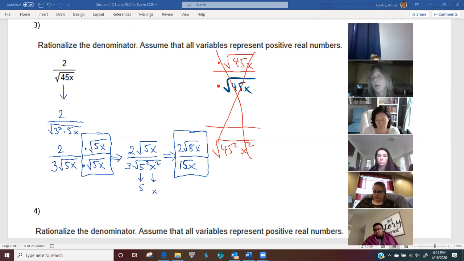If you did the 45 thing, then you would have to simplify upstairs and downstairs, and you would still end up with this as a final answer. You would just have to do more work. Because upstairs, that 3 would come out, and then that would cancel with the downstairs 3. So I would suggest don't do it that way. Just simplify it first, like we did from here to here, and then say, what is the smallest thing I need to do to bring that stuff out from under the radical?